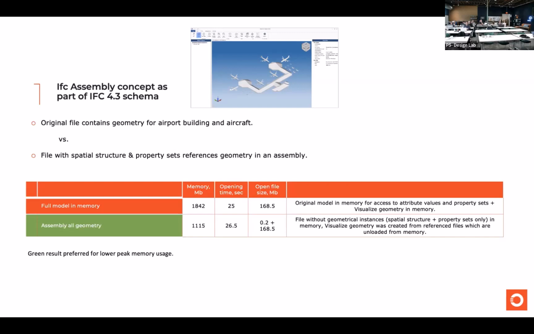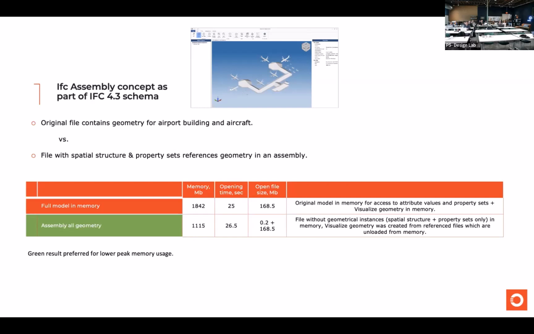So we're finding that we can optimize peak memory usage by splitting out geometry and selectively dividing the file up so that we can keep just the property information that we need in memory after the file's been visualized. And it's important for some of our customers.